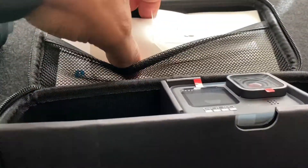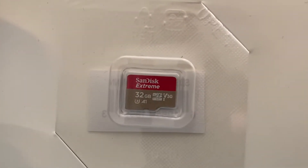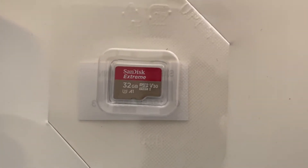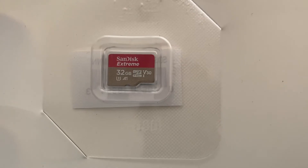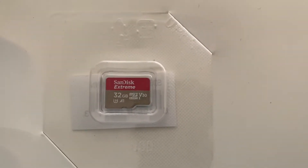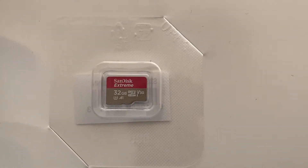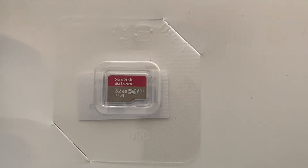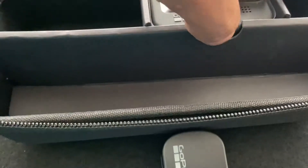This is a cool memory card. The crazy thing is I have six of these SanDisk 32s — it should be a class three. I have like 10 of these. It's best to use a smaller memory card than a super huge one, because if anything happens to a huge one, you've lost so much data. If you keep switching out small ones, you're literally saving your data. In an event something happens to your GoPro — you lose it on a car, you lose it in the water — you did not lose a whole week of recording. That's one thing to think about.